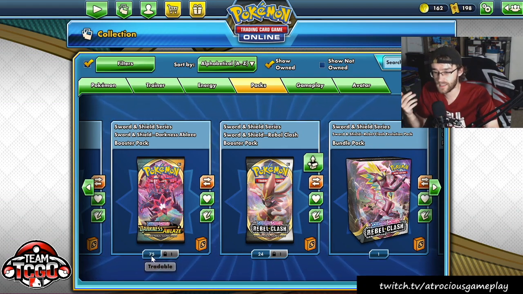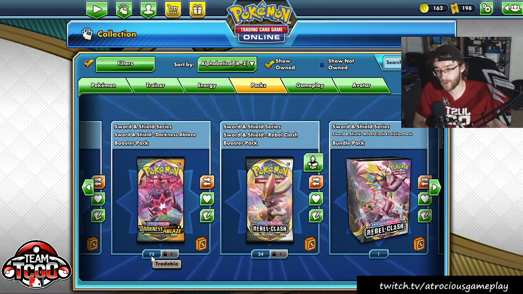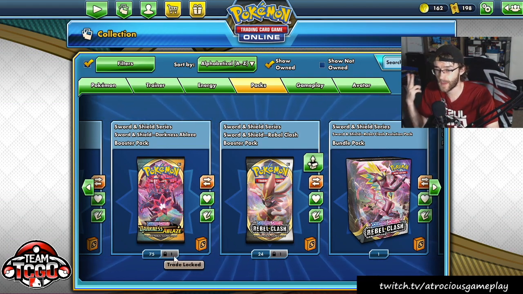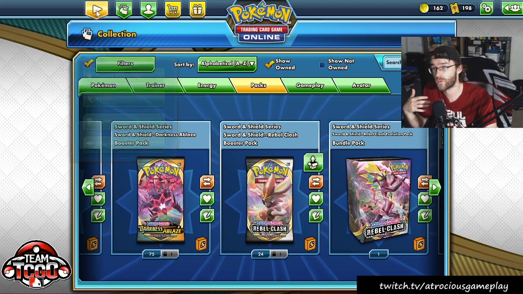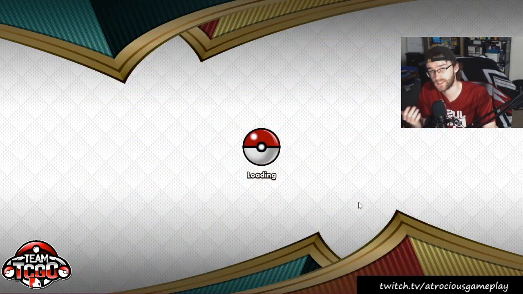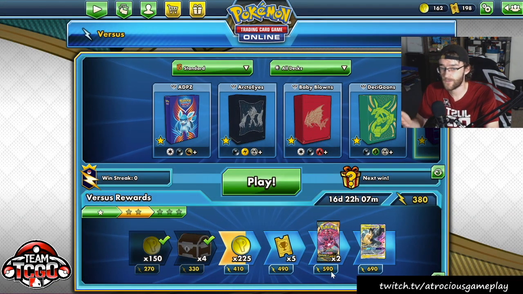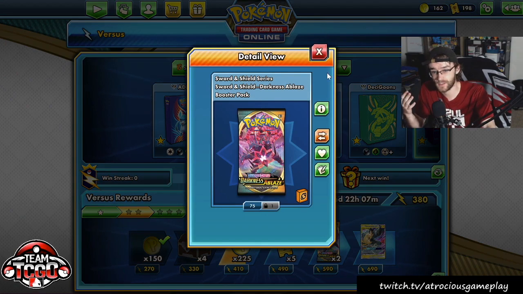And if you look at the numbers, this blue number right here, this first number, is tradable packs. There are two different types of packs on PTCGO: tradable packs and trade lock packs. Trade lock packs are ones that come from various places on PTCGO, including the ladder. Let's say I get 590 lightning bolts and I get these two Darkness Ablaze packs. These two Darkness Ablaze packs will become trade locked packs.